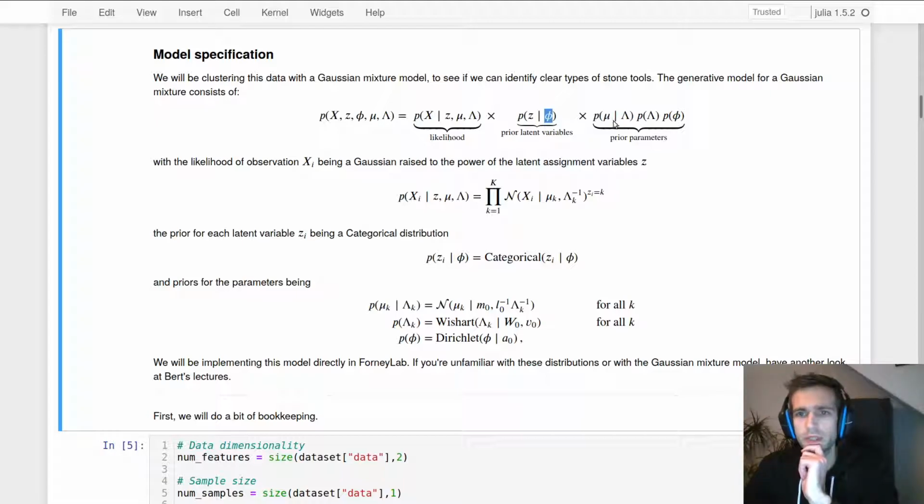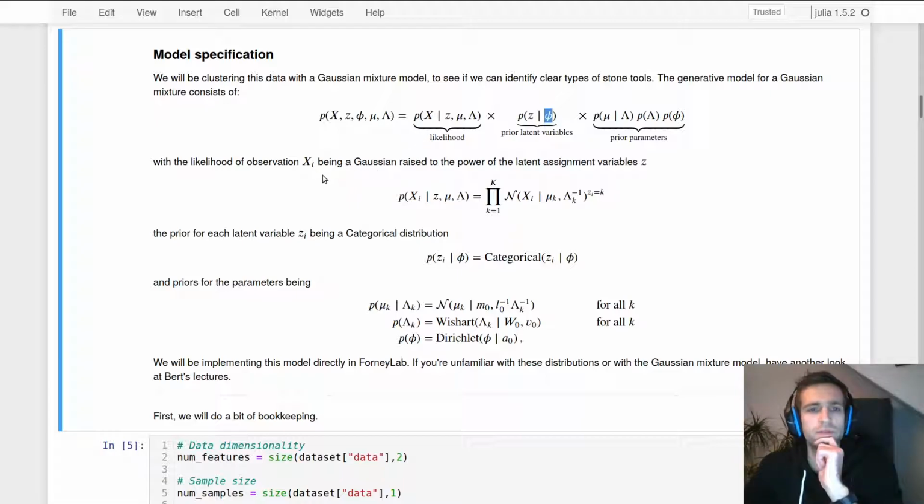You'll notice that these are not marginal distributions, so it's not P of mu, then P of lambda, then P of phi, but this is P of mu given lambda, and then P of lambda. So this is actually a joint prior, and this joint prior factorizes as follows into P of mu given lambda, and then P of lambda. Why that's the case, we'll get into that a bit later.